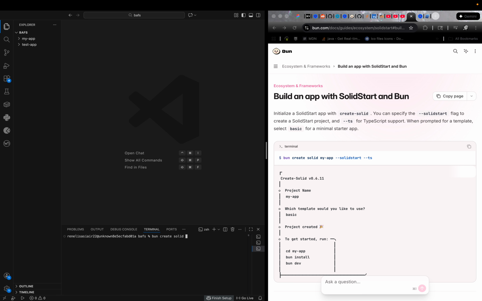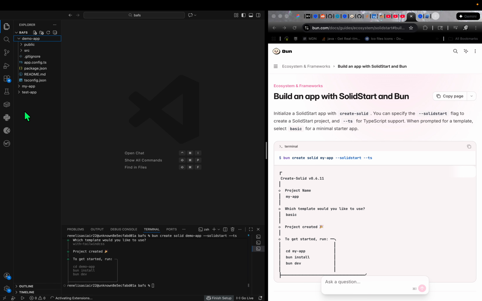So, Bun is a JavaScript framework that is blazingly fast and also manages packages. Solid is a React-like front end framework that handles routing and other stuff like that. And then we have Flowbite, which is my personal favorite UI library. And today we're just going to integrate all of them, specifically with SolidStart, because there isn't a lot of documentation out there. So that's my goal for the day. Without further ado, let's begin.